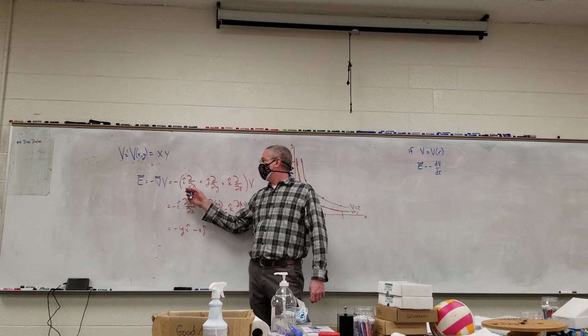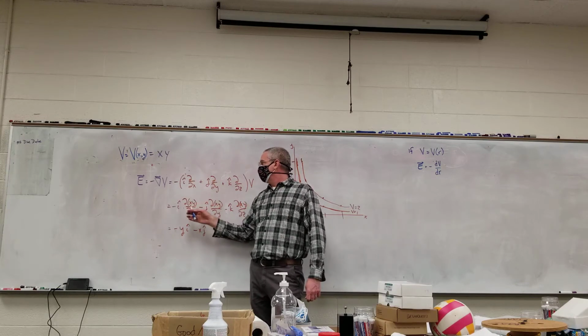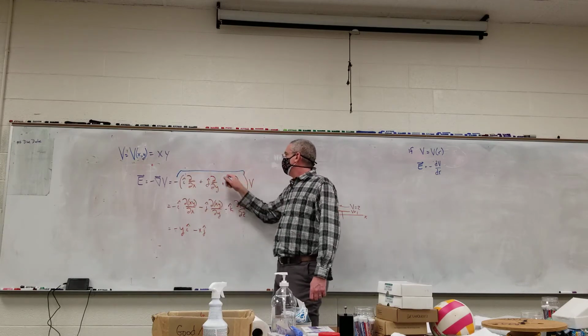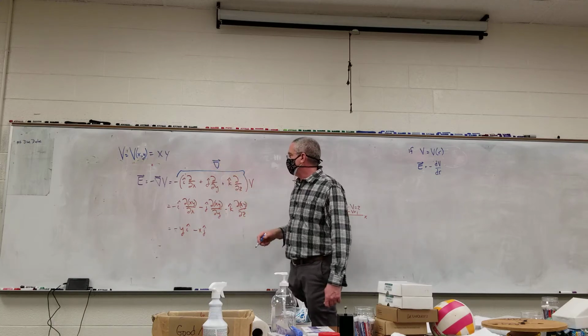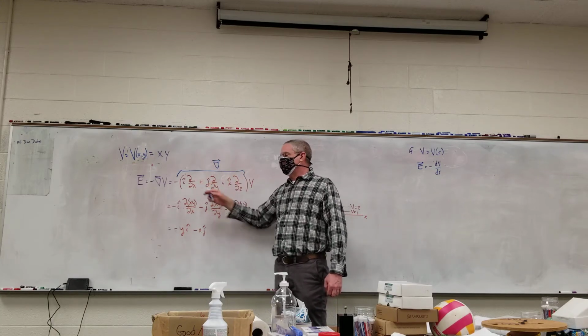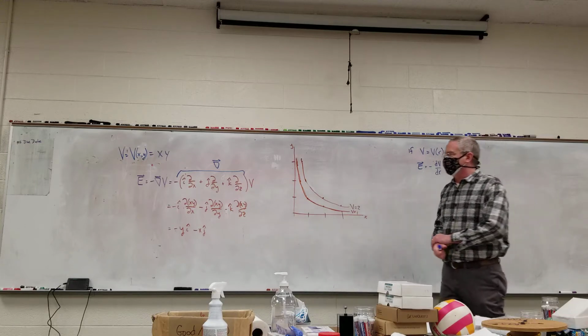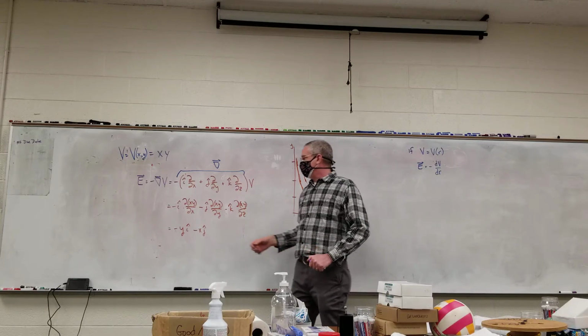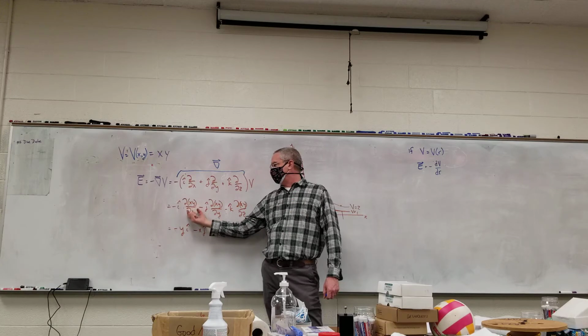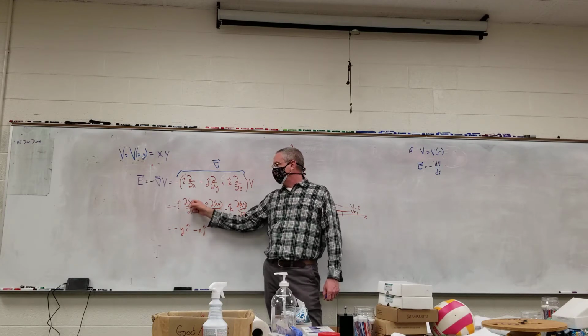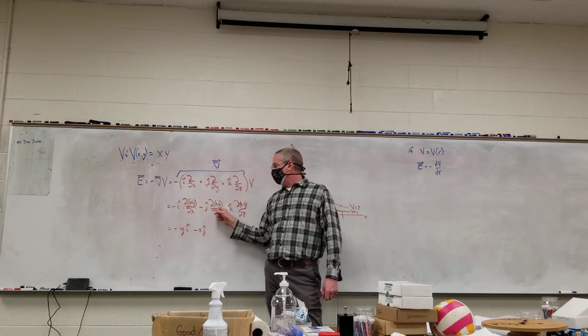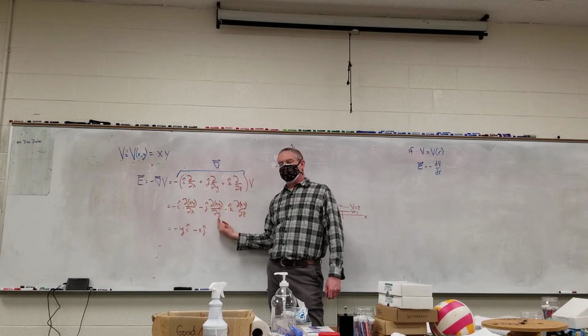So these are partial derivatives, and this right here is the nabla, a vector operator. When you do partial derivatives, you assume anything that is not the letter in the denominator is a constant, so the partial derivative of xy with respect to x is just y, because you assume y is a constant. Here, you assume x is the constant because y is our differential, and we just get x.